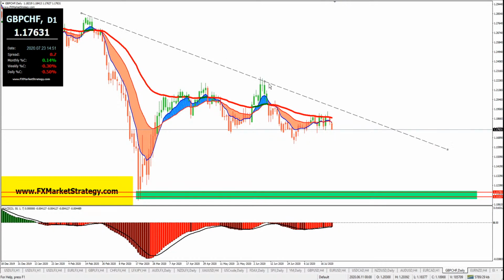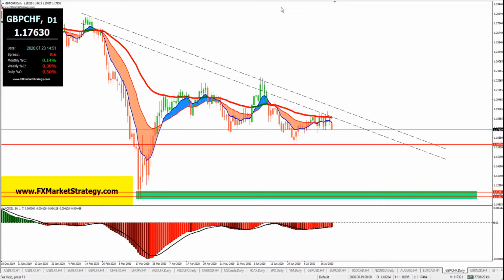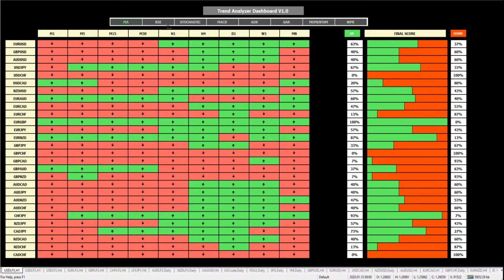So if you just make a copy of this one down to here, you will know that area was what we were watching. And also once you break below this one, the road is gonna be clear all the way down here. Why pound franc is good, I can tell you. If you come down here, just focus with me for a minute. If we go to the Great British Pound CHF, I'm just gonna change this line. You guys can see it, blue. Right, sorry, that's brown.